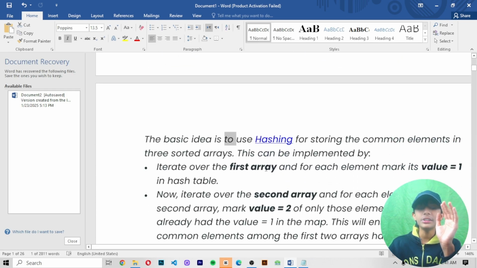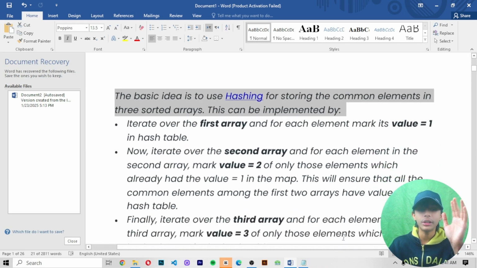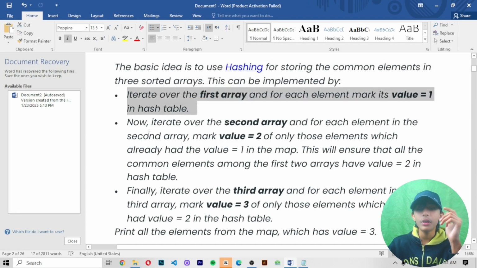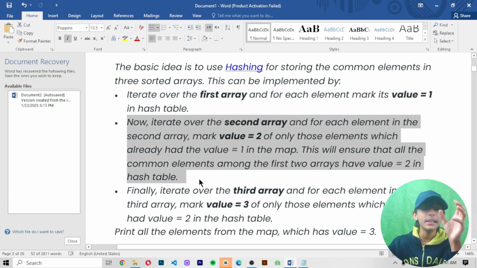The basic idea is to use hashing for storing the common elements in three sorted arrays. This can be implemented by iterating over the first array and for each element marking its value equal to 1 in the hash table. Now iterate over the second array and for each element mark value equal to 2 only for those elements which already had value equal to 1 in the map.